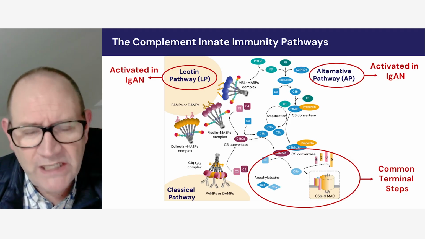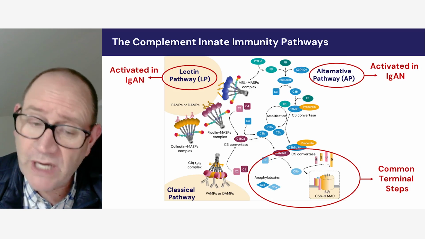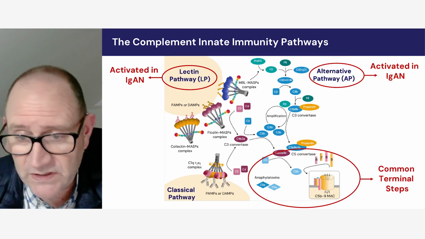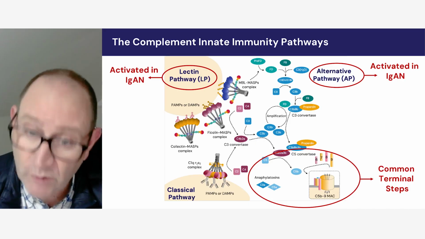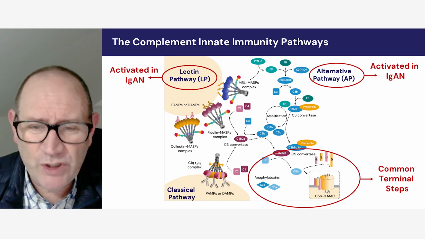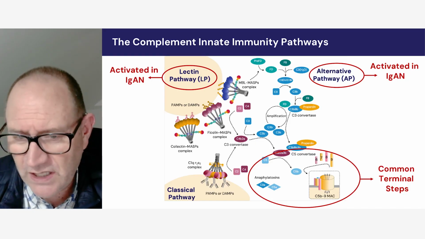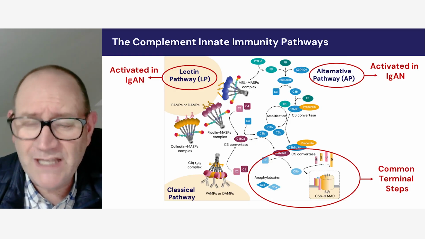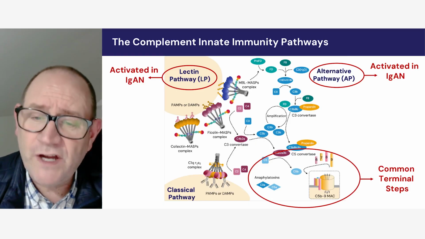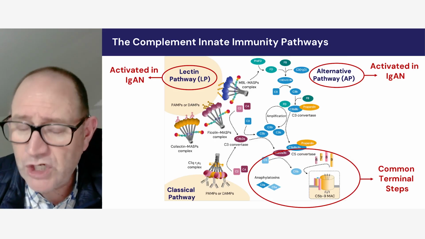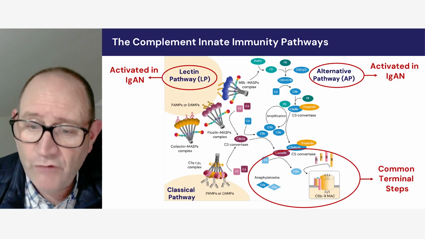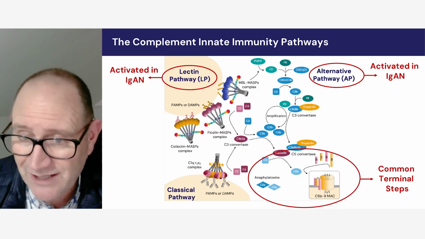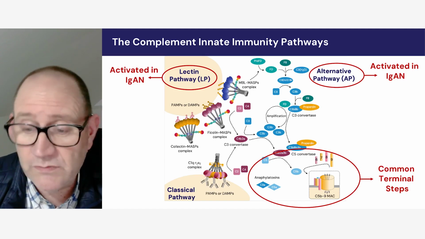But very rarely do we see activation of the complement pathway through the classical pathway. And of course, that's something that we see when we look at our kidney biopsies, because we'll always stain a kidney biopsy for C1q and for C3. And C1q is very rarely positive in patients with IgA nephropathy. And ultimately, all of these complement activation pathways lead to the final terminal complement pathway, which ultimately leads to the generation of the membrane attack complex, which inserts in the cell membranes of the target cell, causing cell dysfunction and ultimately cell death.